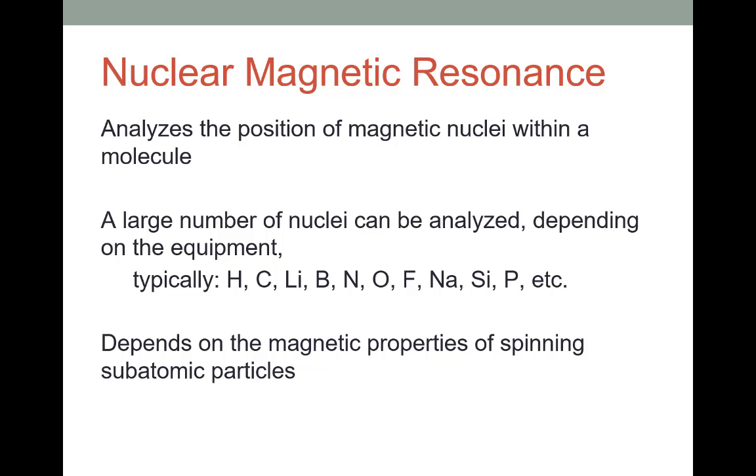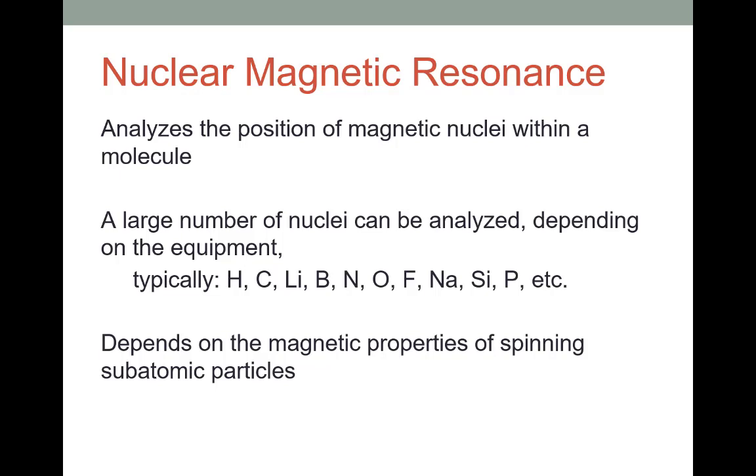In general terms, NMR lets us analyze the position of magnetic nuclei. Depending on the particulars of the instrument, you can analyze a whole bunch of different nuclei. In organic chemistry, of course, we're typically looking at hydrogen and carbon. Those are the two that we're going to discuss. Once you get into other sorts of instruments, and different uses in inorganic chemistry and other areas, you may analyze a host of other potential atoms in the molecule. We're going to focus on carbon and hydrogen.